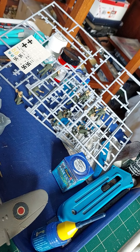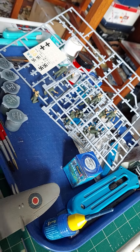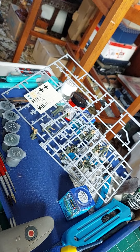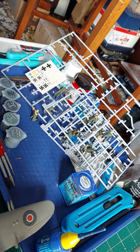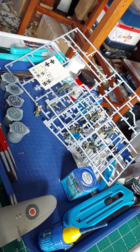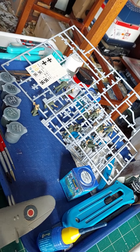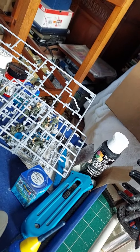All those figures over there are part of a ground crew kit that I'm doing at the minute for the Osprey that's upstairs on the shelf. I thought it'd be nice — because I've got the crate with the batteries to run the lights in — to have a complete display with all the men around it doing what they need to do. There's a couple of trailers with air compressors and fuelling things on, a fire extinguisher, and some chocks for the wheels. So yeah, might as well do a little display with them to make it look a bit better. But then all these planes come along, so I've started doing them as well, because the figures can be a bit fiddly to do.